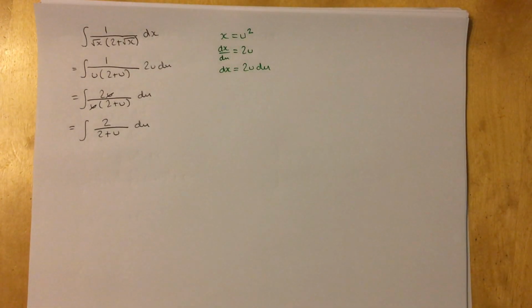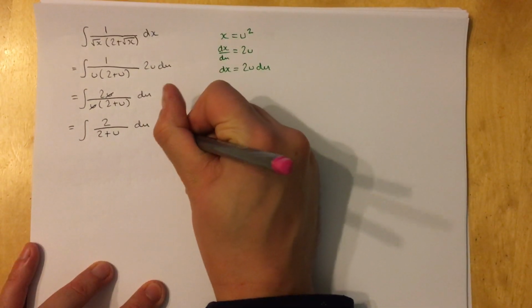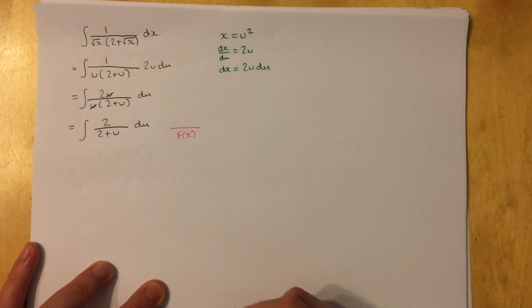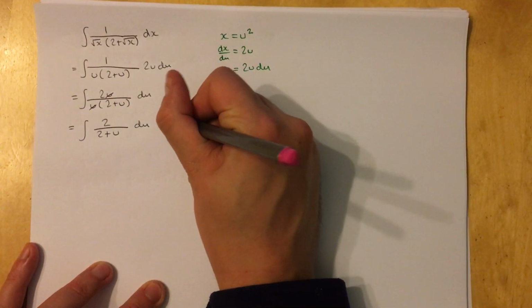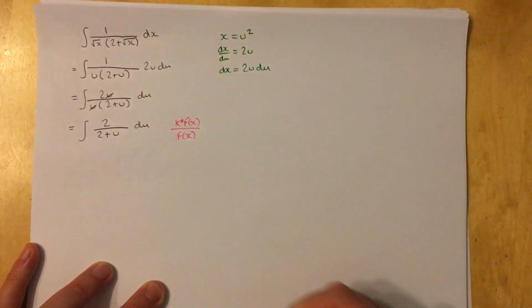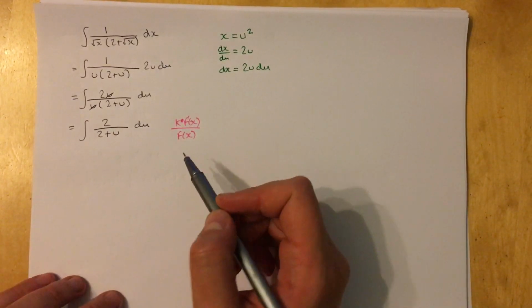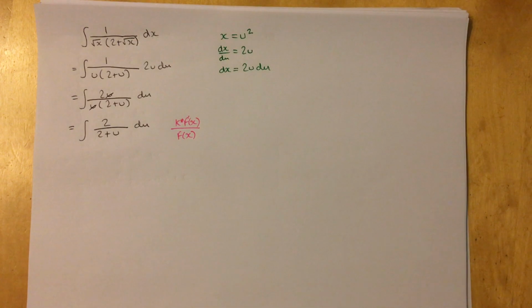Now at this point we need to think about how do I integrate this function. It may be tempting to try and bring the denominator up. However, if you look carefully, hopefully we can spot that what we've got here is a function in the denominator, and in the numerator I've got a multiple of the derivative. Okay, so it's in this form k f dash of x over f of x. So we know that when we integrate this, we're going to get a logarithm. So this is from the lesson before last.